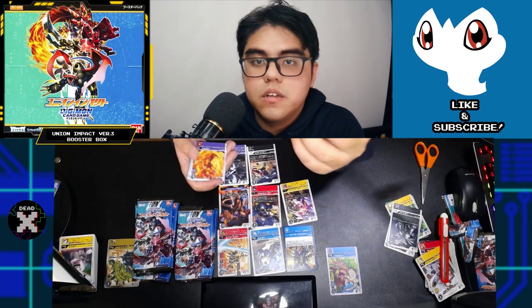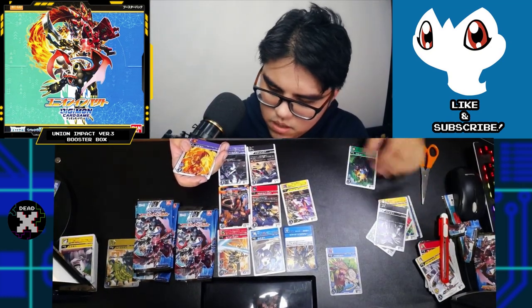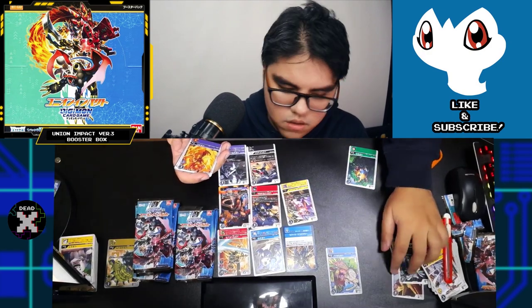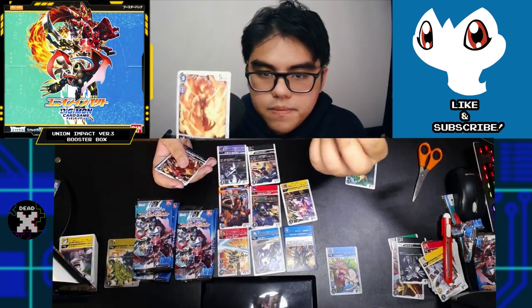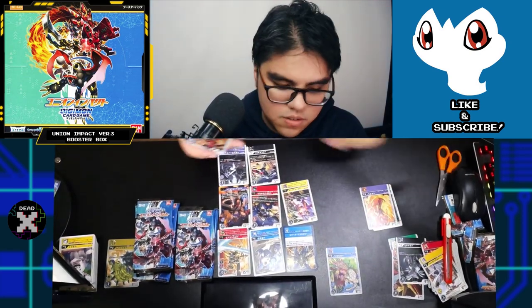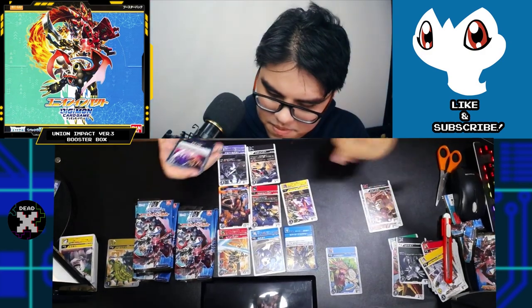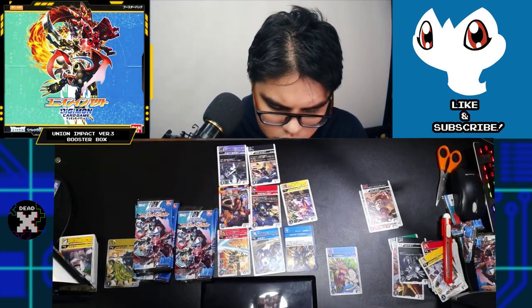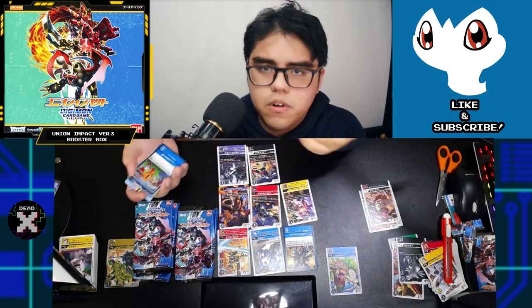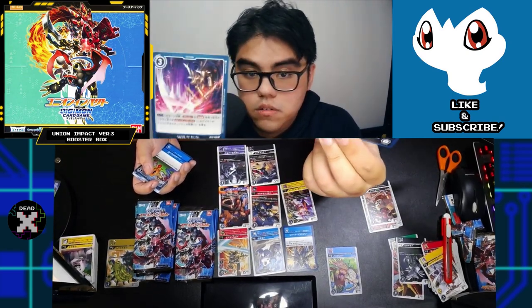Okay, so we got Kunemon. Back to Kunemon again. We have Meramon. You're wondering how I remember all these names. That's who I am, man. It's Clotmon. It's an option card featuring, I think it's like a new form of Garurumon. It's a new species. But art looks dope as always.